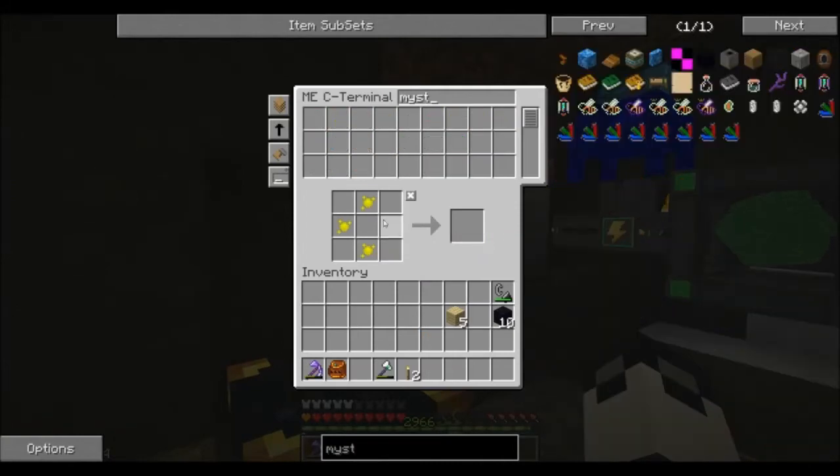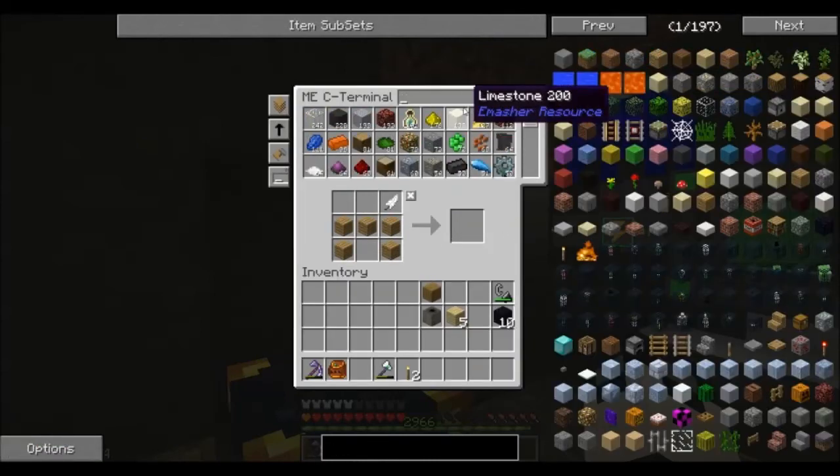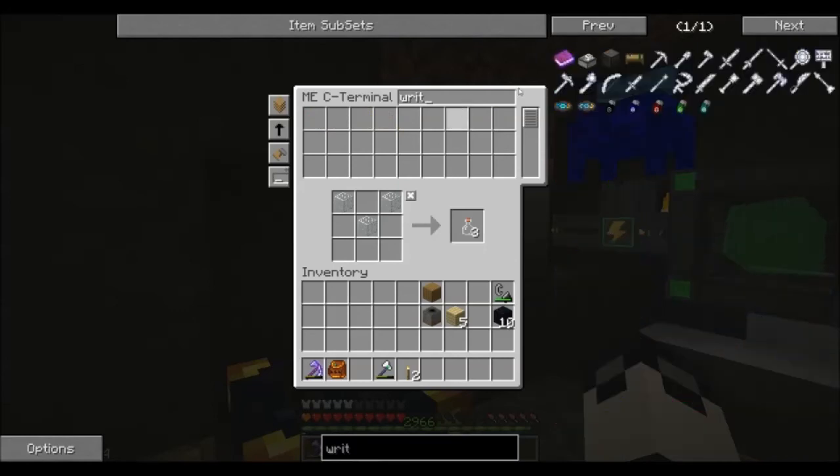Mystcraft. What do we need? We need a link modifier. We do not need a link modifier. We need an ink mixer. We need a bookbinder. Holy stone. Oh, that's one chisel. We need a writing desk. Like this. And we needed the writing desk. Thank you.